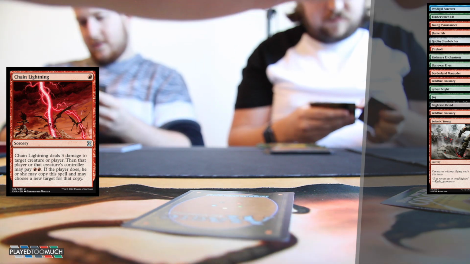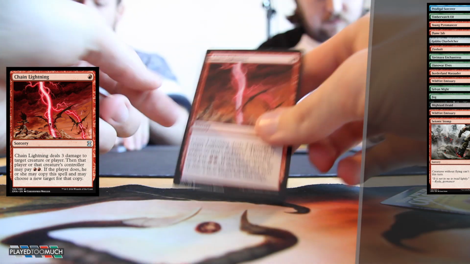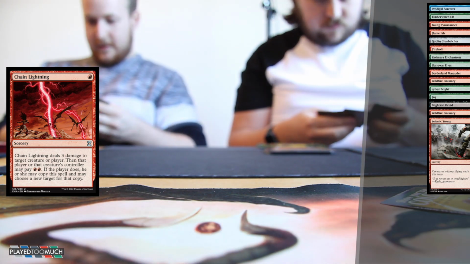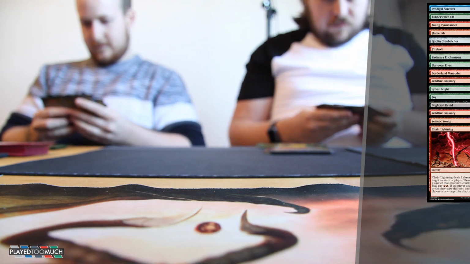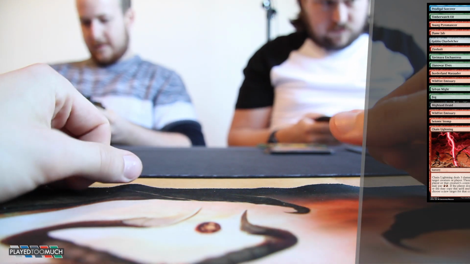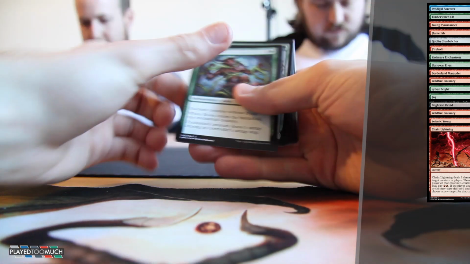Again, 4 is pretty expensive for us. What we're really going to be Natural Ordering into, if a Mouse from Wanderer comes around or something, maybe we can hope that Natural Order wheels. But other than that, we're more than happy to take that Chain Lightning. Excellent addition to our deck. Looks like we're firmly in the red-green aggro here.